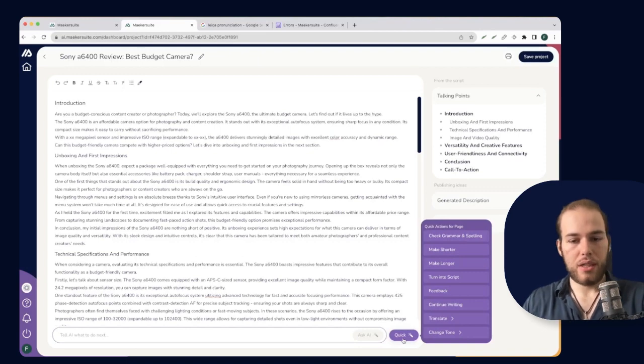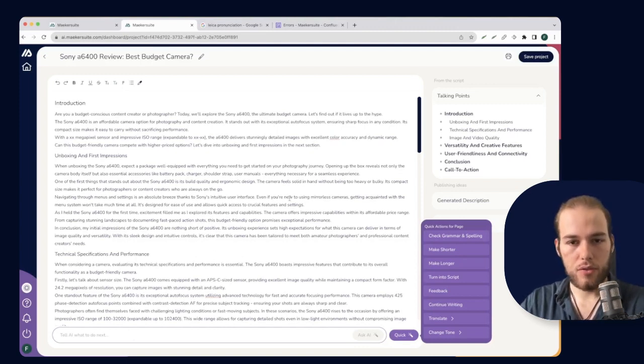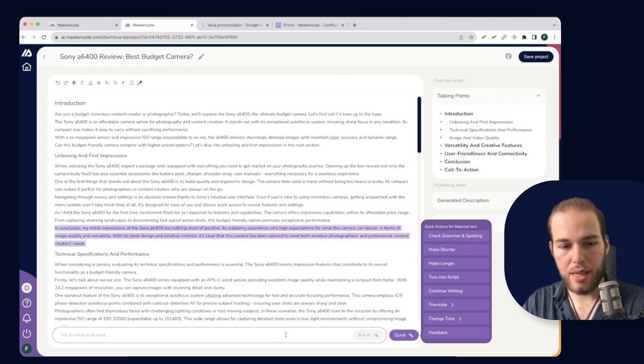All right. This should cover the quick actions mostly. The remaining thing is this Ask AI bar. The Ask AI bar allows you to ask it anything that you'd like to know as a free-form text. So let's say, for example, we would like to tell it specifically to make this sentence a bit more balanced.